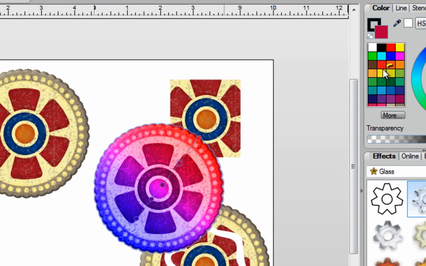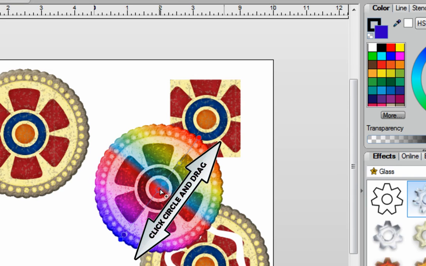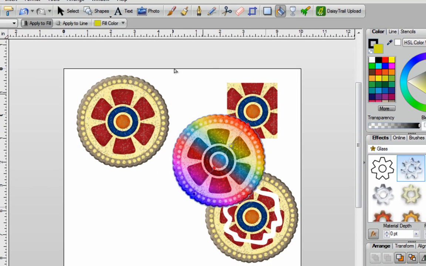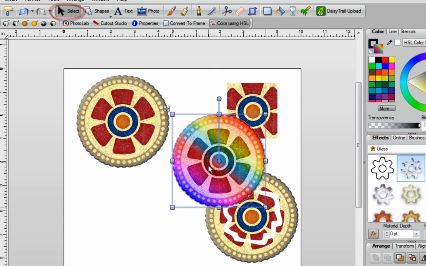When you're doing that, you can go into any circle that's selected, and you can pick a color. And then click on your next circle and pick a different color, and so on until you have a look that you'd like. So you can at any time just change this around, move this in different areas or in different sections. You can also change the color at any time. Now, I'm going to click on select to turn off the fill tool.